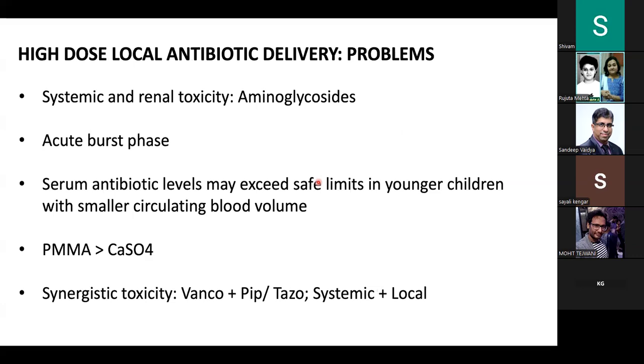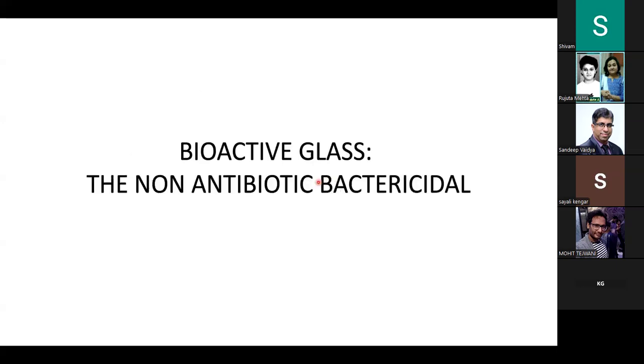Now, what are the problems with both these systems? Number one is the risk of systemic and renal toxicity, especially in cases of younger children. That is the main problem that we face with both PMMA as well as calcium sulfate granules. And therefore, in small children, we have to be extra careful about the dose of antibiotics that you are mixing with the cement or the calcium sulfate. Additionally, if you are giving the same antibiotics IV as well, then you have to take into account that both of them have a synergistic toxicity.